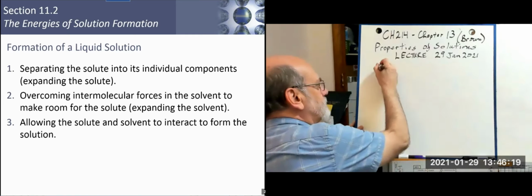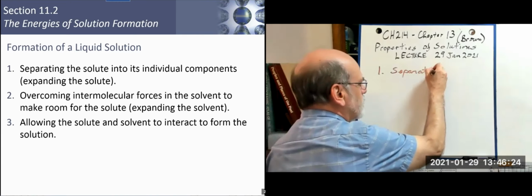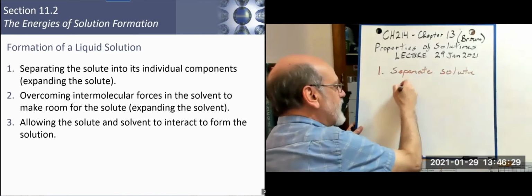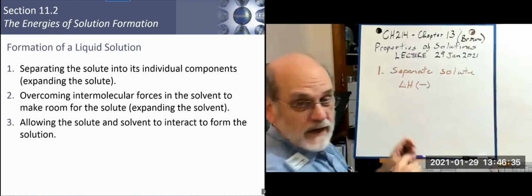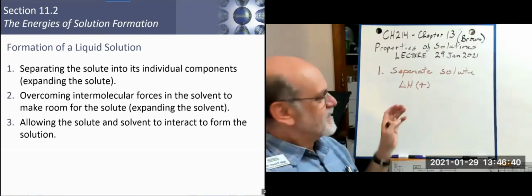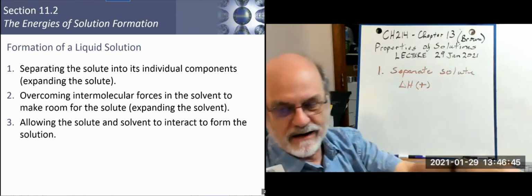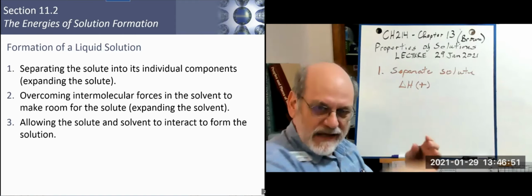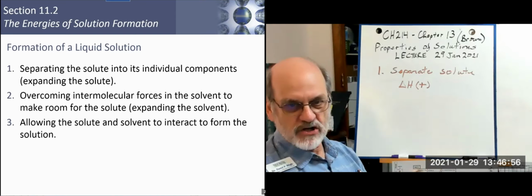So for the first step, separate your solute. That means that it's going to require an input of energy. Remember enthalpy: the enthalpy of that step would be positive because you're putting energy in. Remember, the system is the reference point. So if we put energy into it, then it's a positive enthalpy amount of energy.